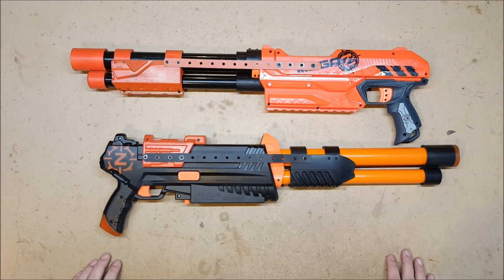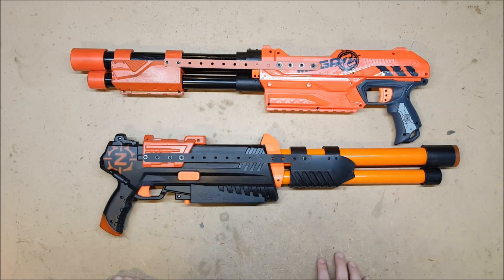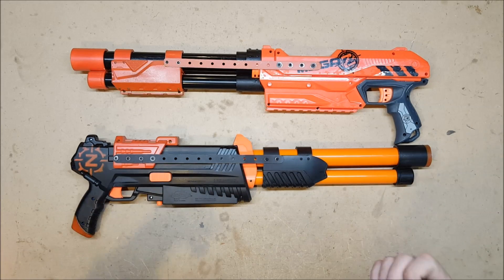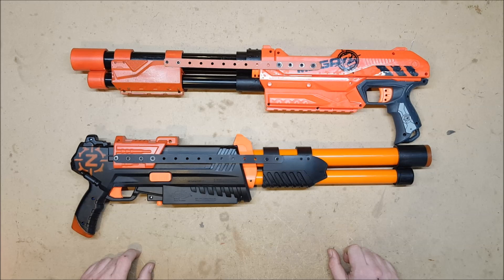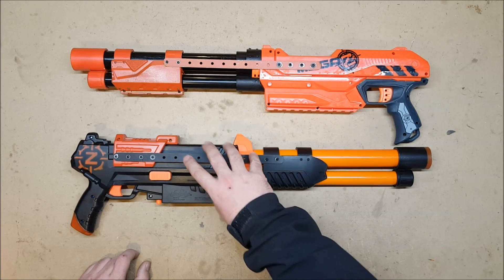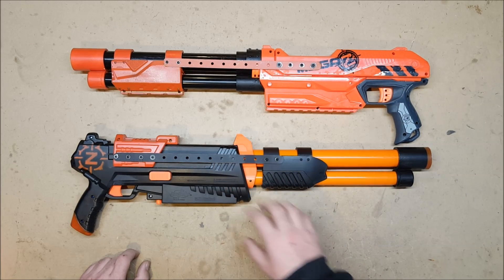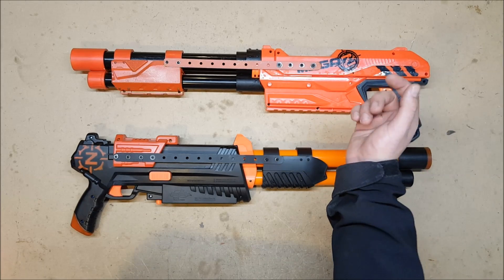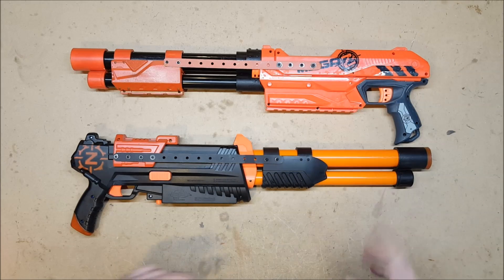This is the same basic concept but built using a Buzzbee Boss, which is already magazine-fed — saving me all the trouble of figuring out how to do that. I wanted to do this video comparing the two side-by-side with range tests, chrono tests, and all of that. I'm probably not going to be able to get a draw test on these because the design doesn't really lend itself to that. In all likelihood I'll just have to say it's really, really heavy — especially this one, which has both its original spring and the Tyrant spring I took out of my Tyrant when I upgraded to a K26.